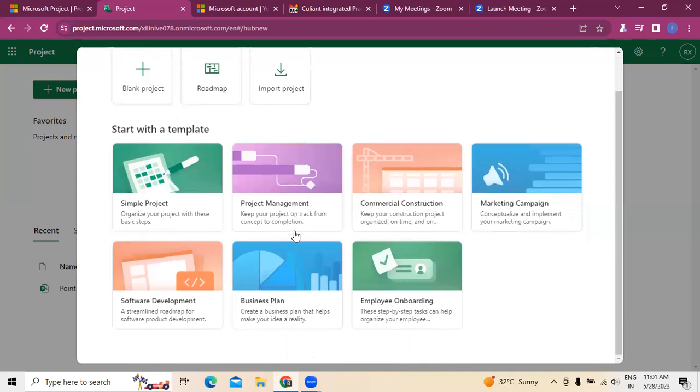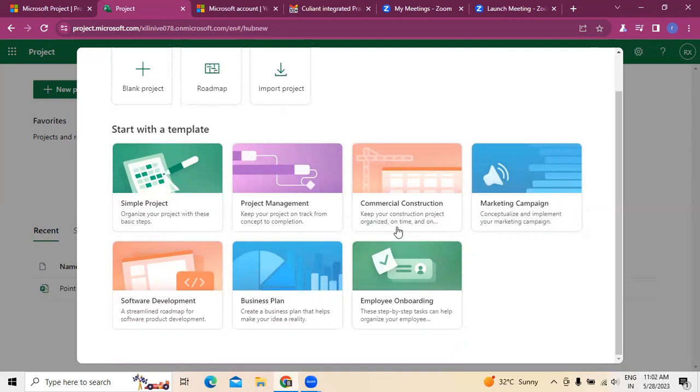At the same time, not only for IT application development, even if you want to create business plans, do software development, streamline roadmaps, or perform construction related works, Microsoft Project can be used by anyone, not only IT people. Even a person constructing a building wants to know the cost and how much manpower they have, so they have to know about project management. Project management is a continuous process that has nothing to do with IT project development, so this can be useful for everyone.